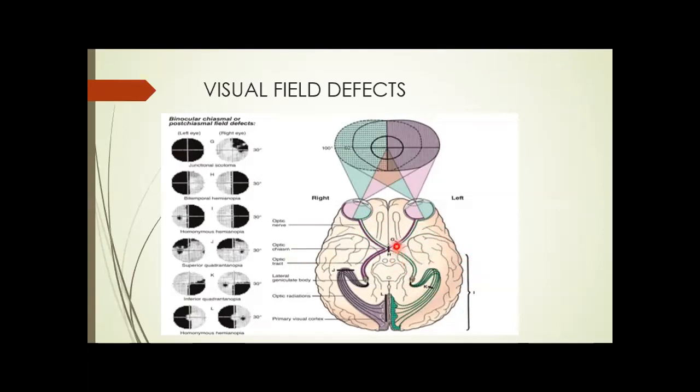Any post-chiasmal lesion, that is a lesion which affects the optic tract, the lateral geniculate body or the optic radiation, can cause homonymous hemianopia. If the injury to the optic radiation occurs along the parietal lobe, it will cause inferior quadrantanopia, and if the lesion occurs in the temporal lobe, it will cause superior quadrantanopia. Finally, if there is damage to the primary visual area, it causes a homonymous hemianopia with macular sparing, as in vascular lesions, because the macula is supplied both by the posterior cerebral artery and the middle cerebral artery.